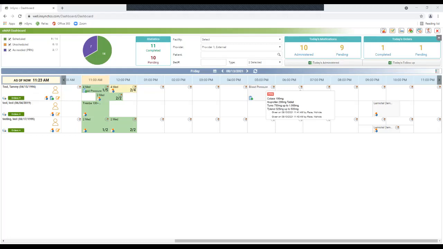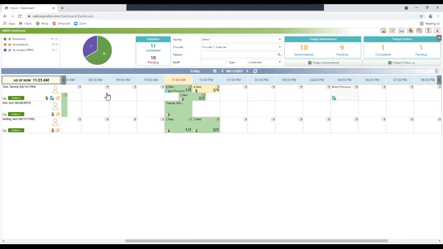Alrighty, and so then let's see here. And then if you come down here, you can see these boxes, they're like a grayish. And so these are meds that will be taken later on in the day. So that's the color that will be. And let's see. I'm just going to go through my notes here to see what else I need to go over. Like I said, we did have a couple of changes.